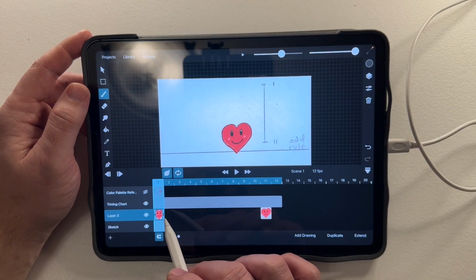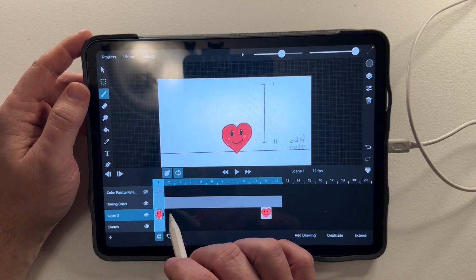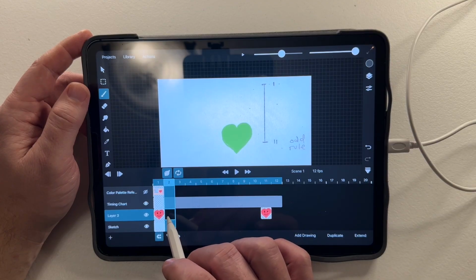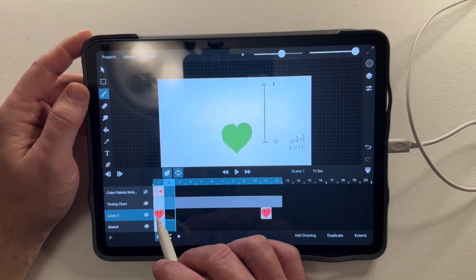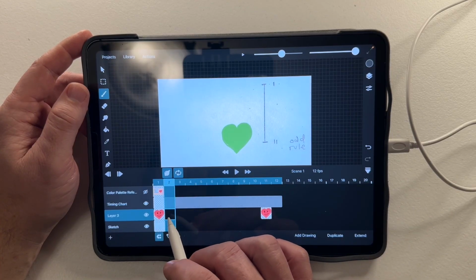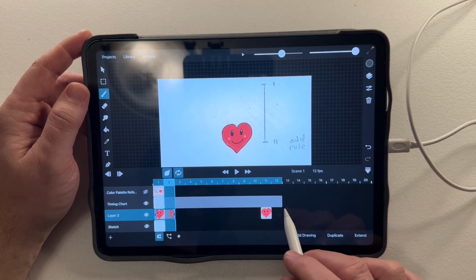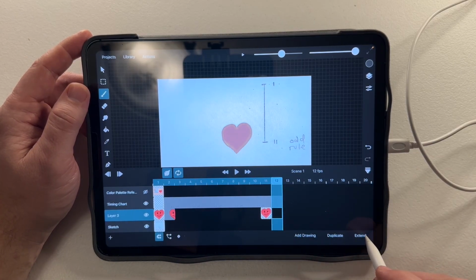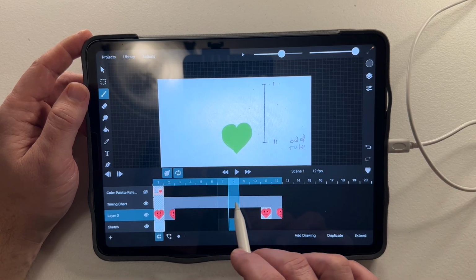We're showing each drawing only for 1 frame, which is a very quick animation. We're going to animate on what's called 2s, so the picture is going to stay on the screen for about 2 frames. To do this, I'm selecting the one empty spot next to my first drawing and tapping extend, and then at frame 11 doing the same. So now my drawings are showing for 2 frames before changing.